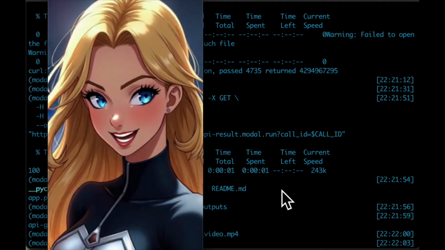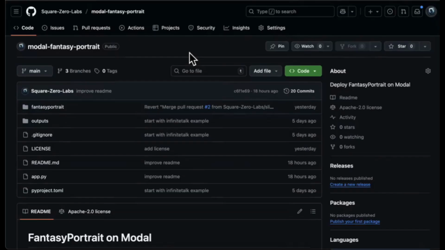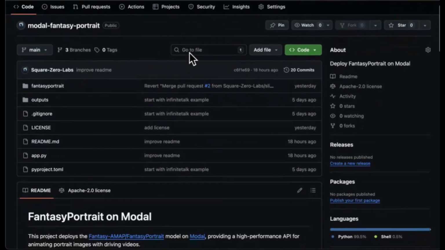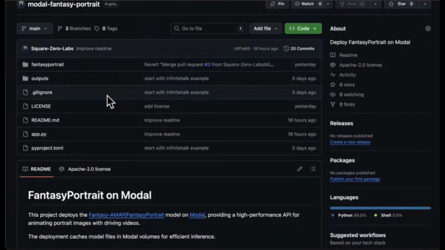Overall, it didn't pick up the affect I would have liked it to, but I am finding that this model does do well with animal faces and faces that might be harder for earlier models like LivePortrait to work with. There's still some improvement that I can see happening here. The last thing I wanted to do was show you how the repo works and how you can change items in the code to change how the videos generate.